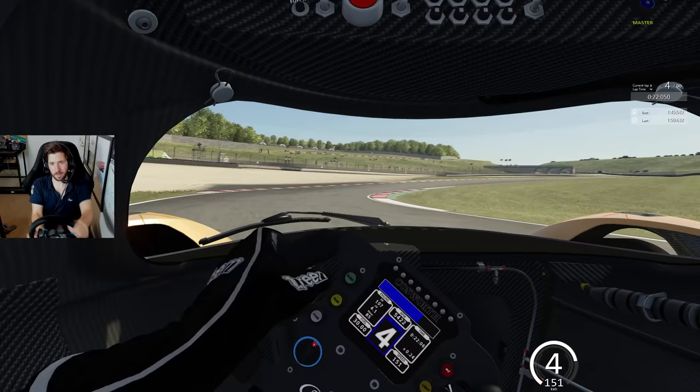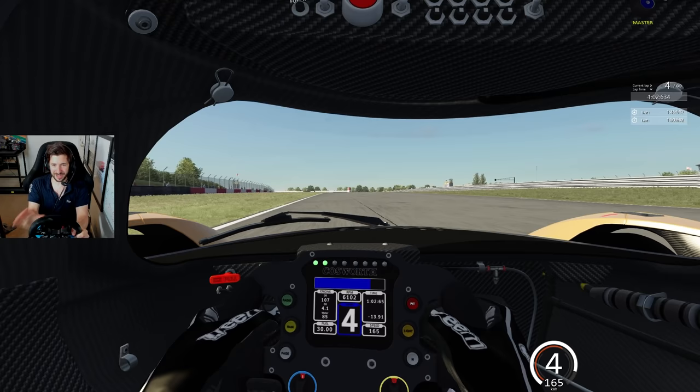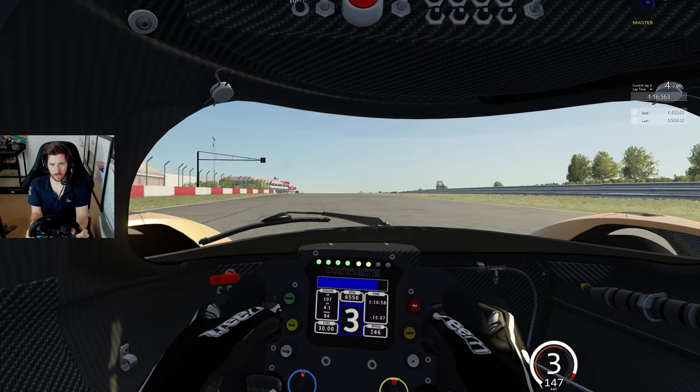Oh, it's a feisty one. Oh my god. Even in the stock form, it is lethal in this version of the mod. Braking so early, just fearful really. Second gear through here, second gear in real life. First gear's a bit too short. There's a really nasty bump on the entry here in real life. It isn't quite in this version of the track, which is nice because that sucks.